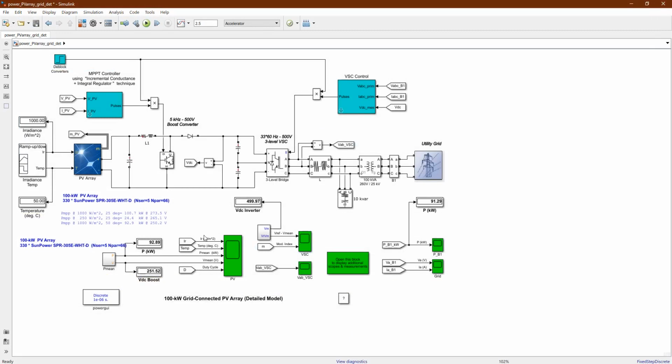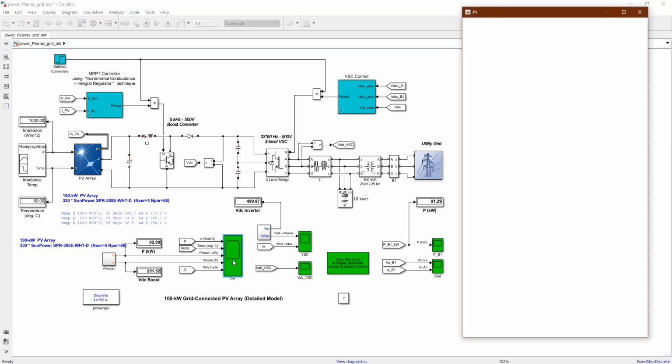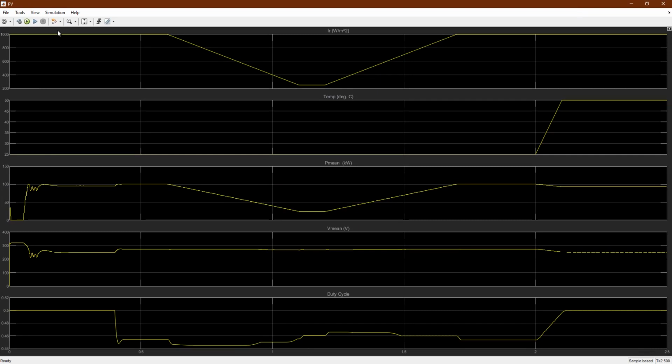Another thing is that I would like to see the duty cycle. So let's go to this one. It has a duty cycle and V average. Double click here. You will see that here at 1000 watt, then it goes down to 250, then goes up. This is the power average. This is the power generated from the PV panel. You will see that here it goes at 100 watt, then at 245 watt or 25 watt, I think. We can zoom in and see. But anyway, you will see that at 1000 watt and 25 Celsius degree, the power generated is close to the maximum power.